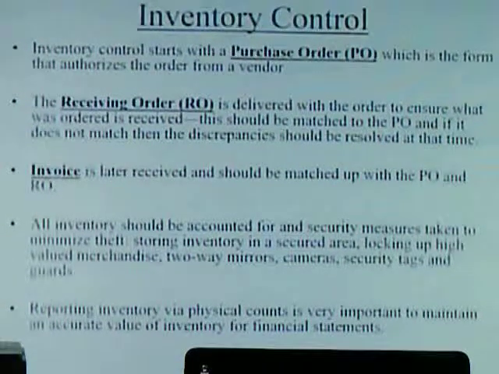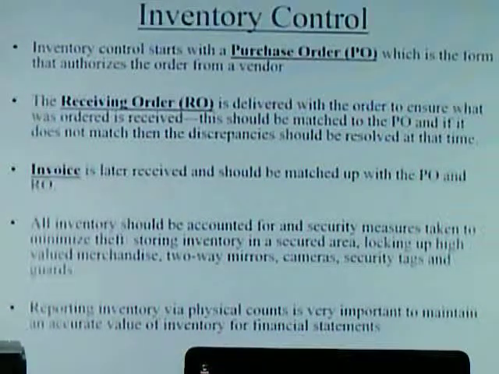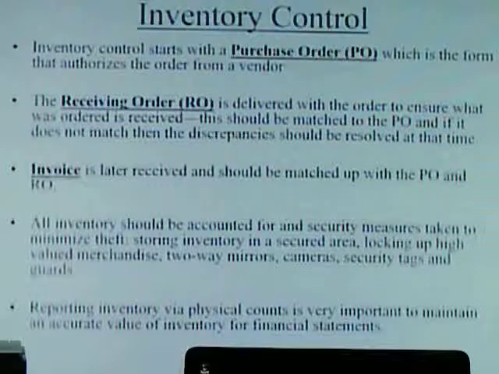Okay class, today we're going to talk about Chapter 7, Inventory. The first thing we need to talk about though is inventory control. The best thing for you to do, while viewing and listening to this video, is to follow along with the PowerPoint that is out in Angel called Inventories Lecture. So you'll see all of these slides face-to-face on your computer along with listening to the videos.